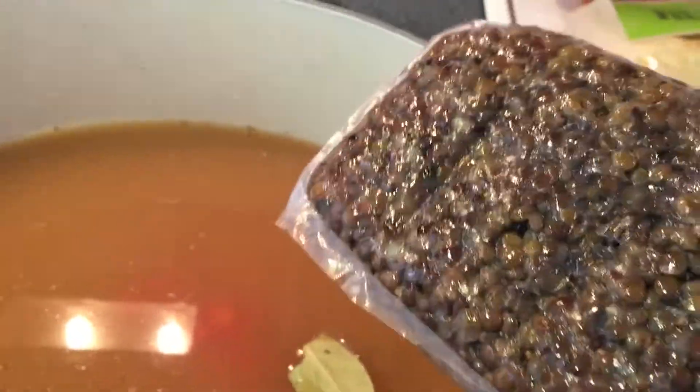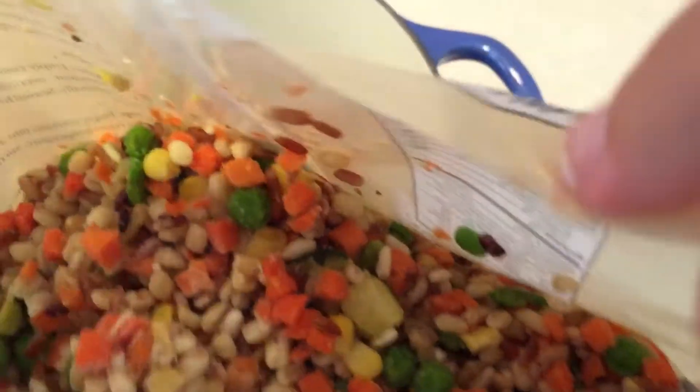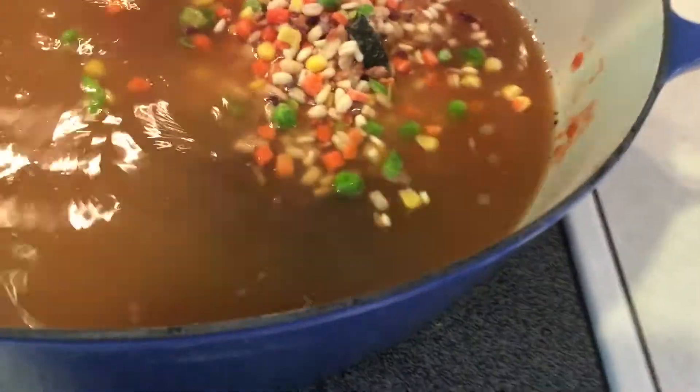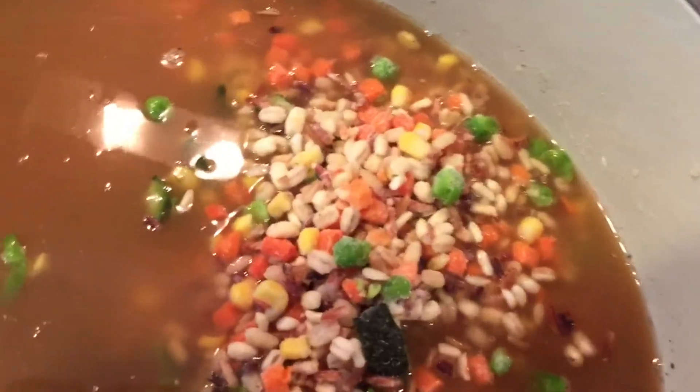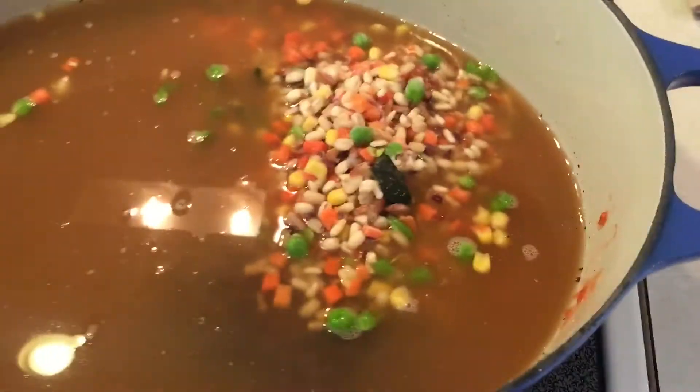Look at these lentils — aren't these the best things? It looks like a brick of lentils right now, but it's already cooked and it's in a bag I can just dump — I love the dump method. And here's the multi-grain blend of vegetables. When I look in I see zucchini, cut-up carrots, peas, corn, barley — which I love — and some wild rice. Just dump it in. This is one pound. If you go to your own grocery store and find a mixed veggie blend you like, it could be anything — try to find one with barley or other whole grains. If not, your standard peas, carrots, corn frozen vegetables work too.